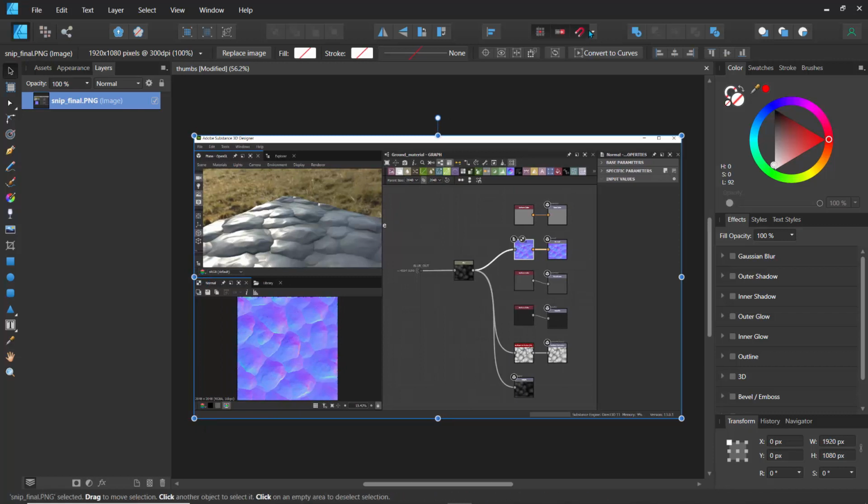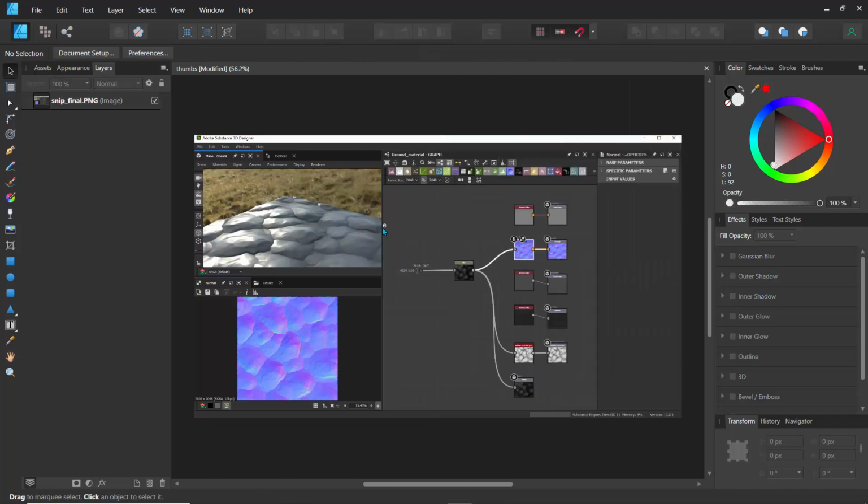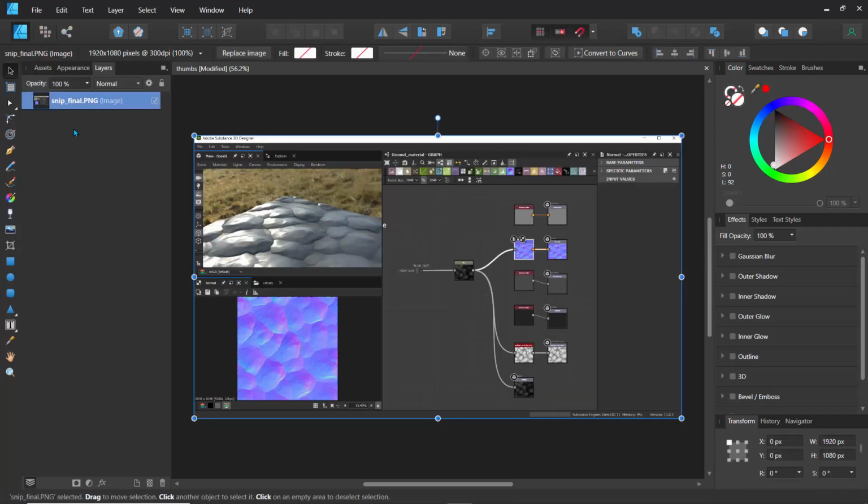I also turned on snaps. If I click on this, snapping guides are off, so you've disabled snapping. Click on this, you've enabled snapping. It just helps with positioning objects and items here. So this is going to be my background layer, so I'll just click on this key just to lock this guy right here.